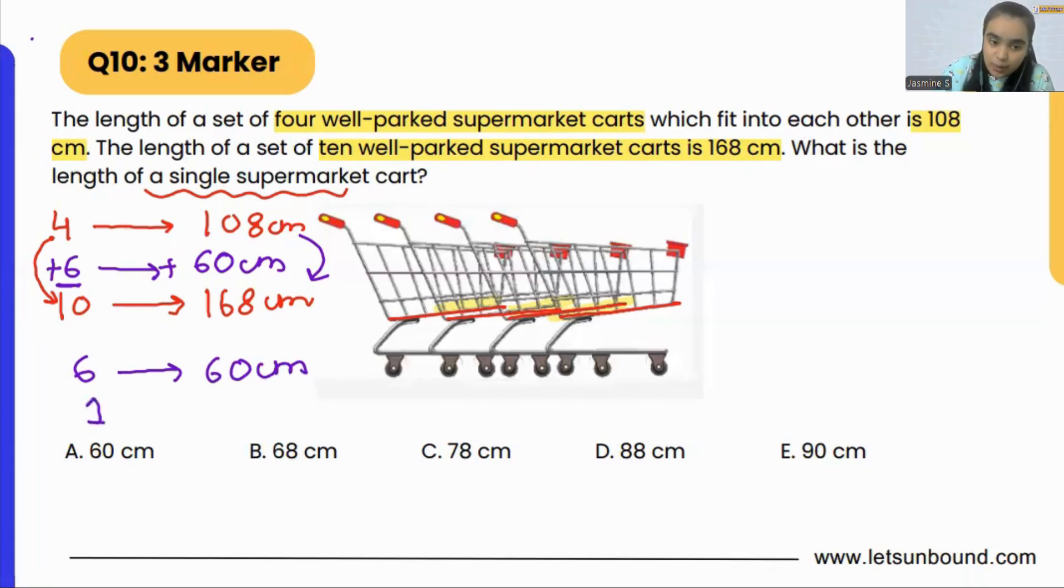Now, from here, we can say that one supermarket cart will add up to 10 cm. That means, this part will be 10 cm, the additional one. Now, in this, I am adding the another additional one. So, again, it is going to be 10, the extra part. Which we are adding. Because other than that, it is going to overlap. So, we don't know that much part currently. We just found out the extra part which will be there.